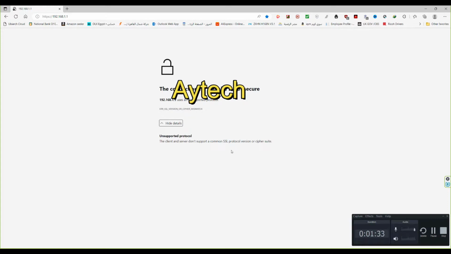Okay? So all updated internet browsers don't support SSL protocol. So what can we do now? It's okay, don't worry. Don't panic.